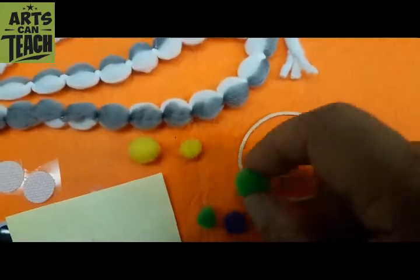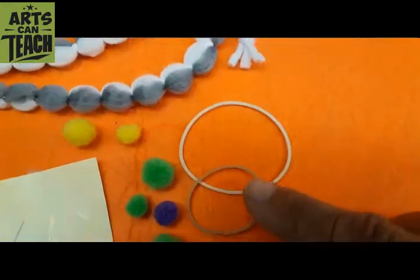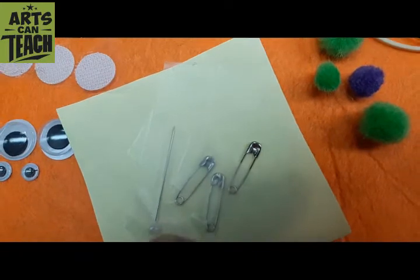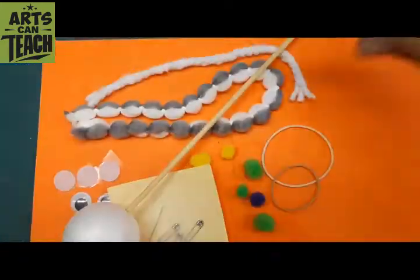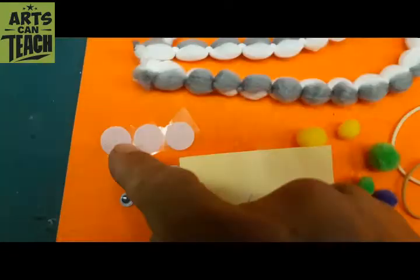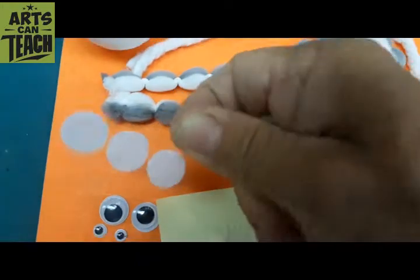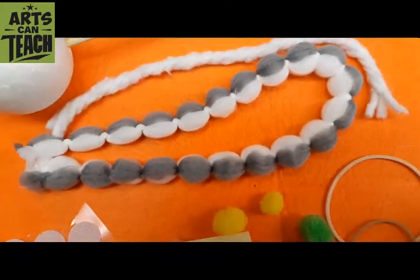There's some pom-poms, some felt to cut things out of, a couple of rubber bands, some safety pins, a straight pin, different googly eyes, so you have a choice. There's a styrofoam ball and a stick. We've got some little circles of Velcro. There's some string or yarn that you can use for hair. And we'll put them all together and make a terrific puppet.